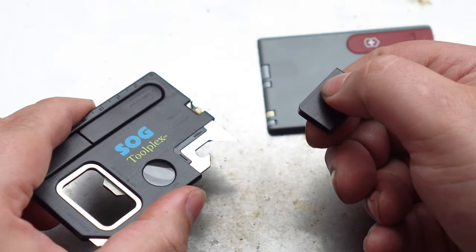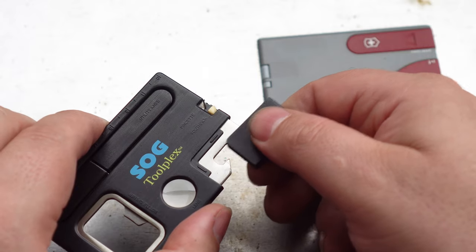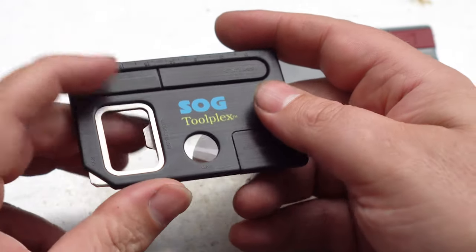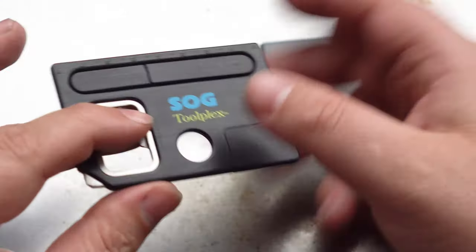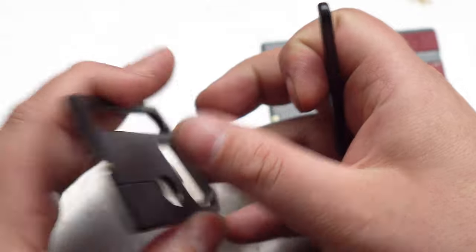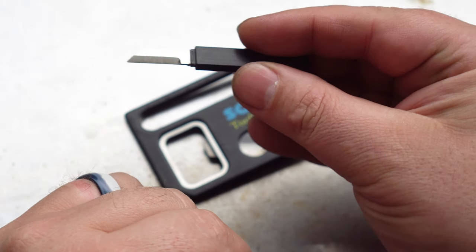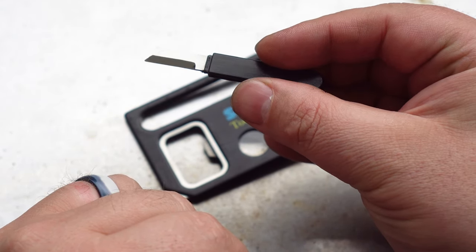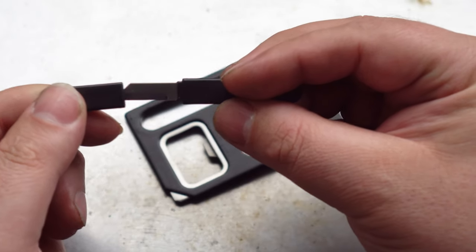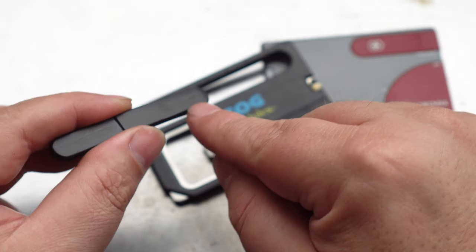Over the opposite corner we have a can opener — it looks pretty good, nice and sharp, as you'd expect a can opener to be. Can't miss the glaringly obvious bottle opener. You can really feel the weight difference between this and the Swiss card. And this top little thing that pops out is the — what did they call it again? — utility knife. I had 'safety knife' in my head for some reason and I knew that wasn't right. Just a little reverse tanto utility blade, great for popping kids' balloons and such. It's a nice little touch that all the tools have got their names written on them so you know exactly what it is.